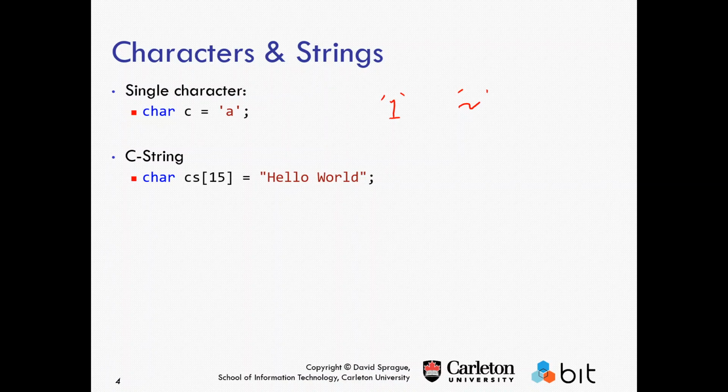Okay, a C string is a bunch of those things. It is an array, just like we did arrays of integers. It's an array of characters. The important character at the end, though, is this. I may not know how big this string I'm going to be dealing with is. It might be 15, it might be 40,000. So I need some really elegant way of saying, no, I'm done. I'm at the end of my string.